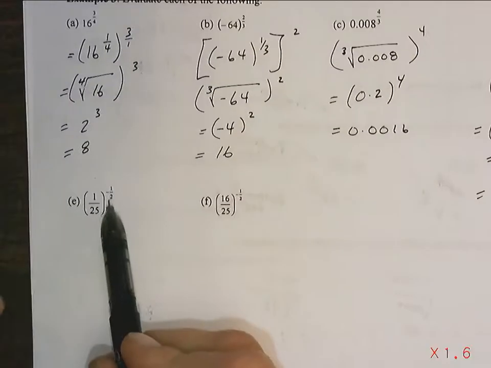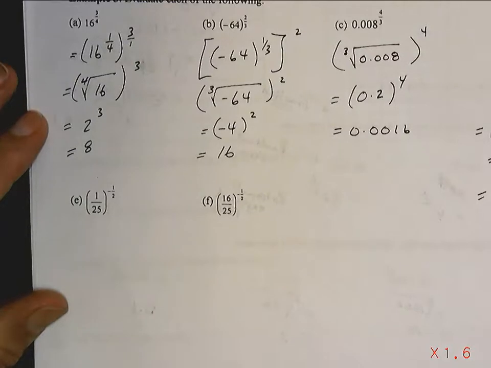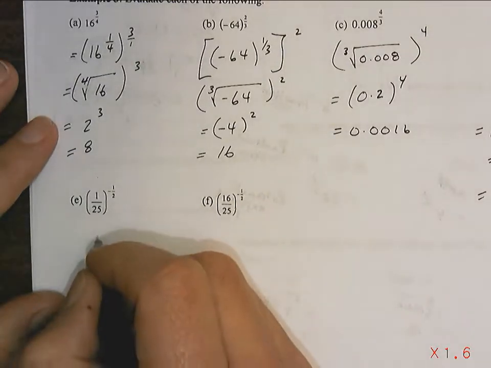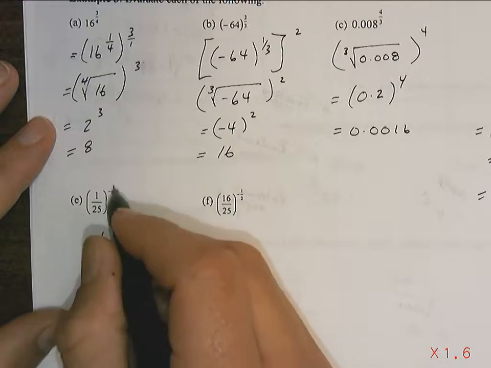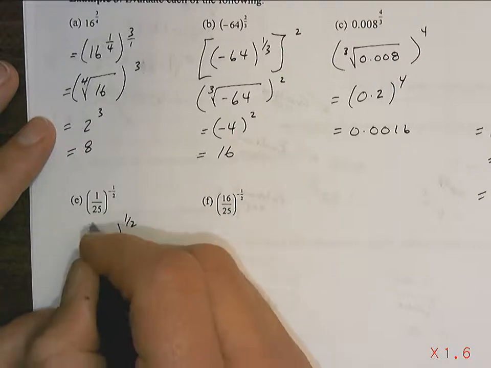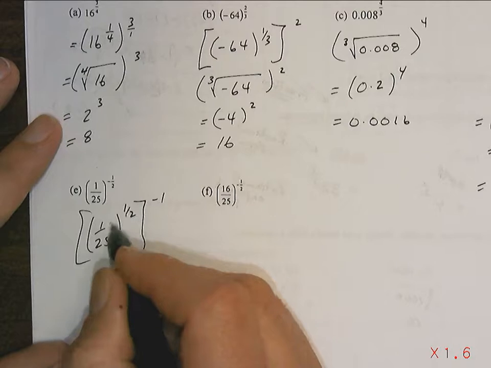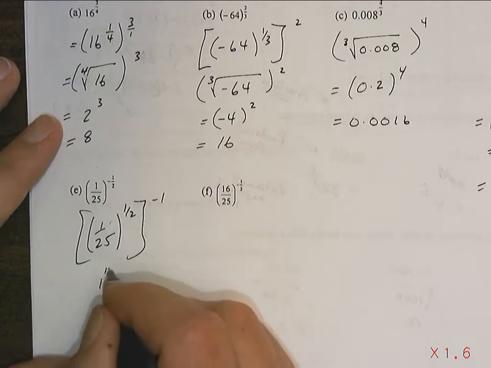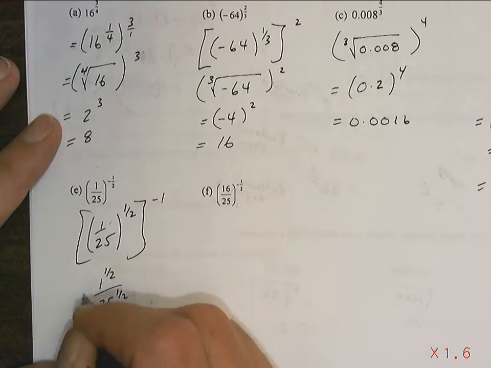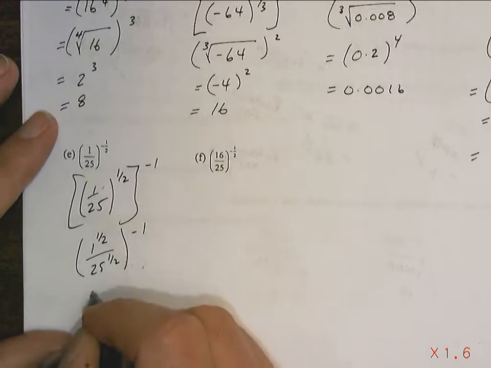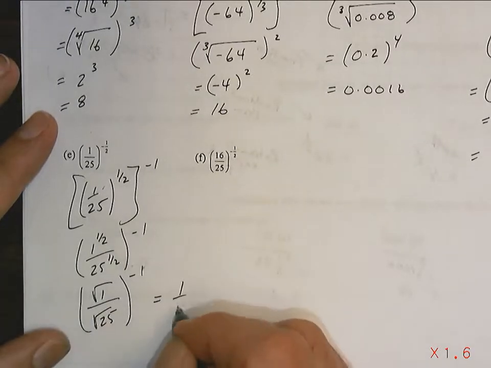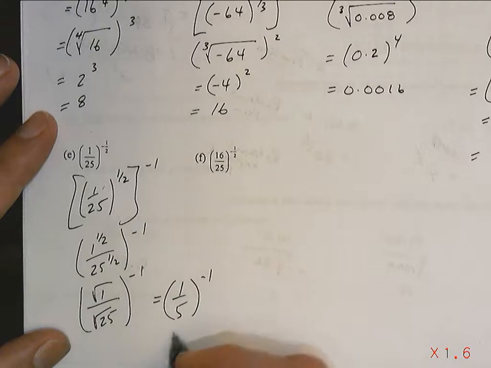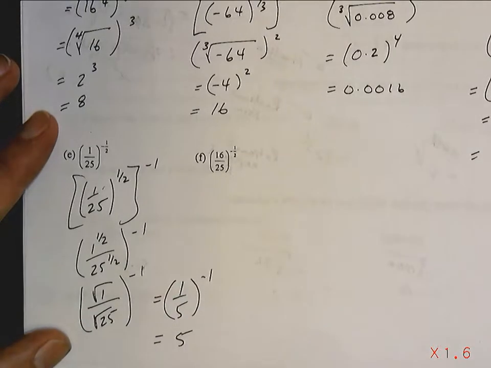So again, here's the negative and the 1/2. I think what I would like to do is this. I'm going to take the negative out of it. Oh, you know what? I'm going to do this one different. Okay, well, let's do it this way. 1/2, and we'll take the negative out of it. In which case the 1/2 goes to the top, the 1/2 goes to the bottom. This is going to be the square root of 1 over the square root of 25. This is going to equal 1 over 5 to the negative 1. And then we're going to flip the base, and it's just going to be 5. Now that's one way to do it. I don't like that way. I started it, so I finished it.